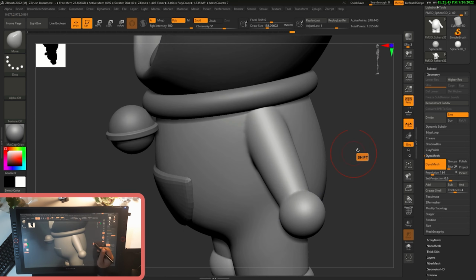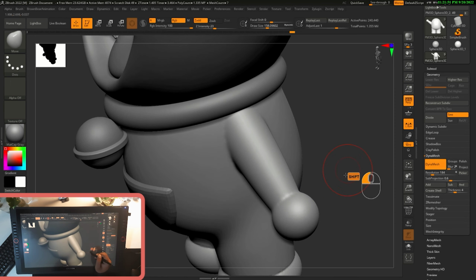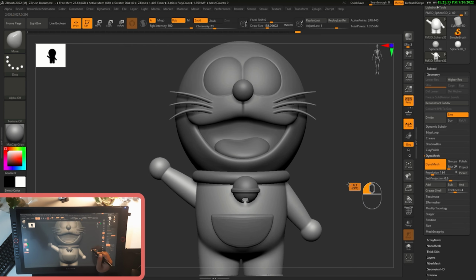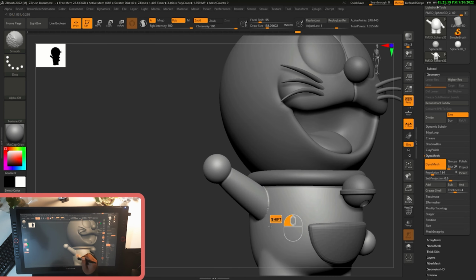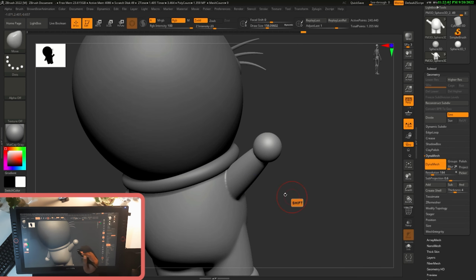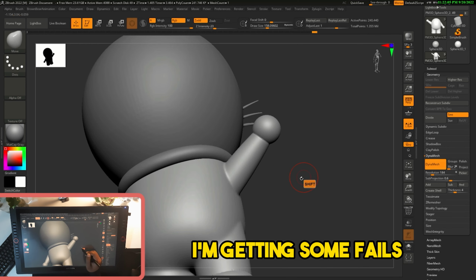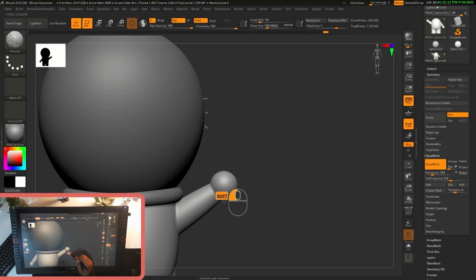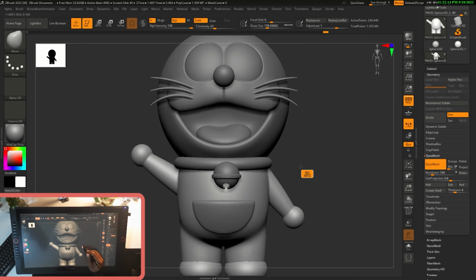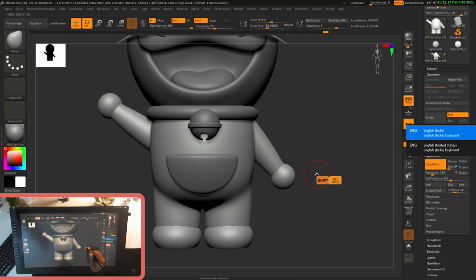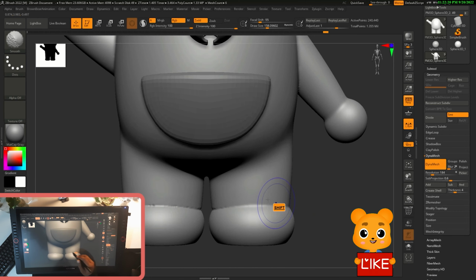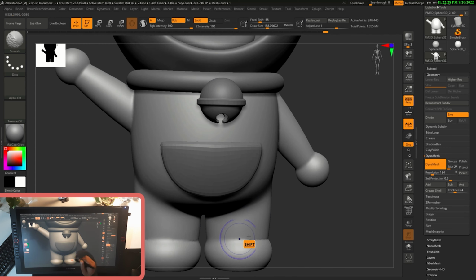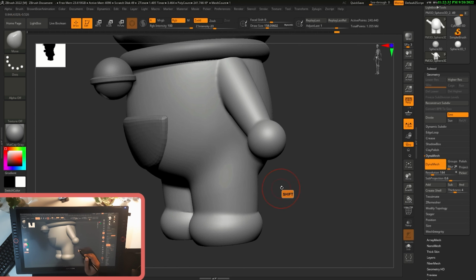I made this model a few days back, and I'm printing it. Right now I'm at the stage of printing and testing whether it is printing out good or not, so that I can show you. So far I'm getting some fails while printing, but when it is good to show you guys, I will show you how I did the printing, how I managed to deal with the fails I am facing, and how I made the keys and all for these different parts.